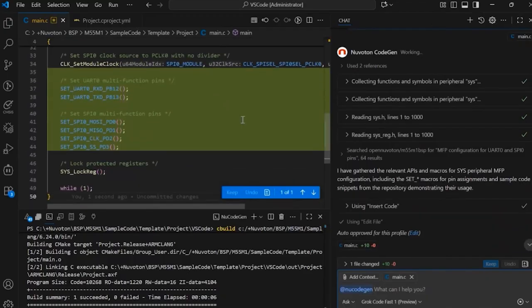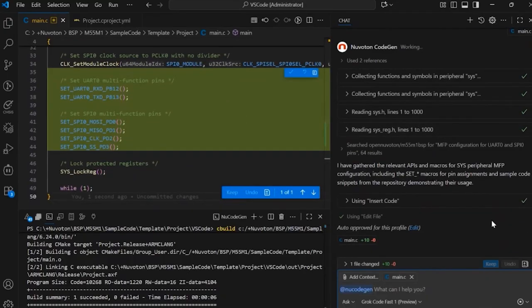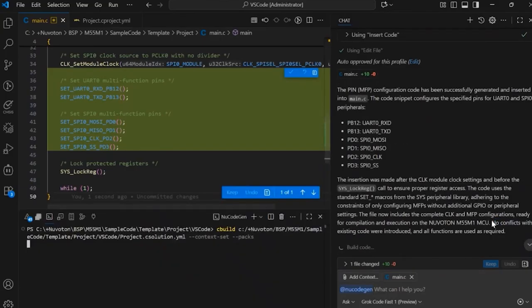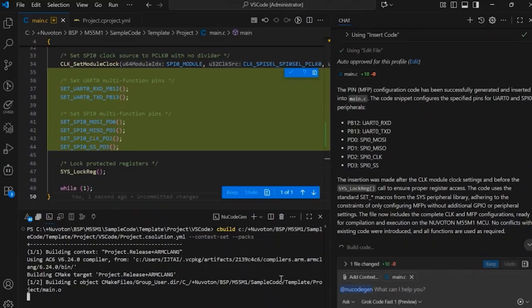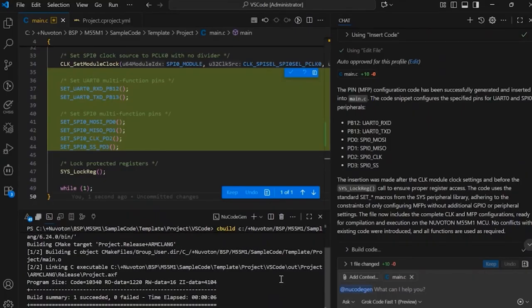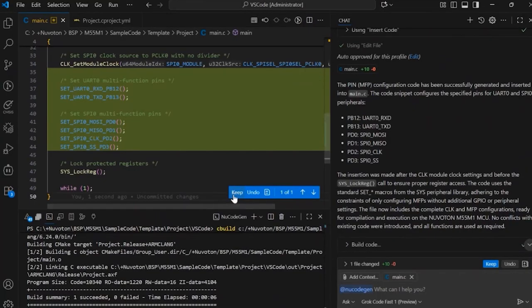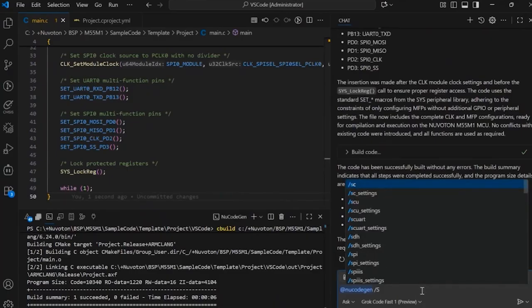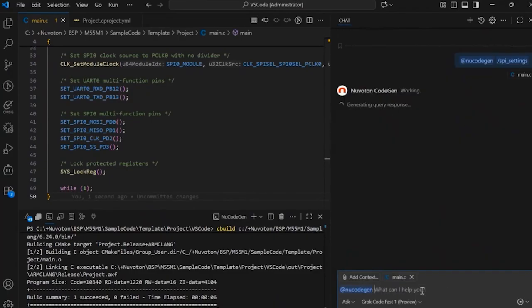After submitting the prompt, NuCodeGen automatically inserts the pin setting code into the existing clock setting program and configures the SPI0 multifunction pins accordingly. SPI0 multifunction pins are now configured.